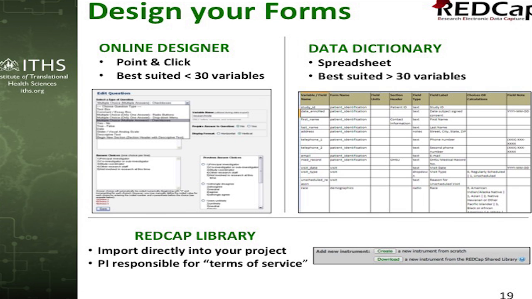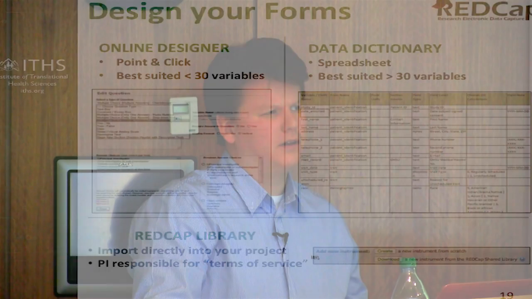For instance, I don't know if anybody here heard about the PROMIS questionnaires from the PROMIS Institute. Well, anyway, it's a fairly big institute on the East Coast that makes, for instance, anxiety scoring tools and stuff. So if you want to port one of their scoring tools directly into REDCap, you can look that up in that library and hit import, and it will load it into your project right away, which is kind of handy because it will take you maybe 2 minutes to put in 100 variables. So that's the quickest and easiest way.